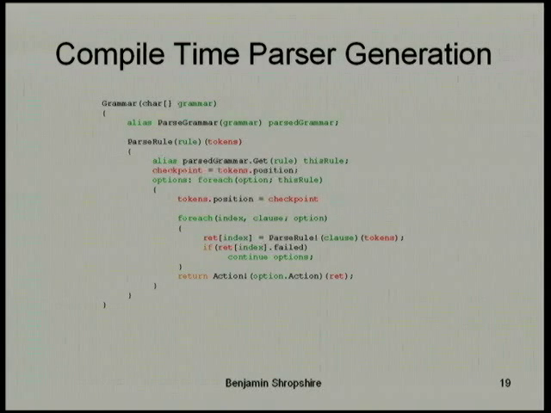This is the pseudocode version of it. You parse the grammar there at the top. Then you have a rule. Pick the rule you want. Iterate through all the disjuncts. Iterate through the little parts, recursing to other rules. And when you're done, you do the action and return. Very simple.